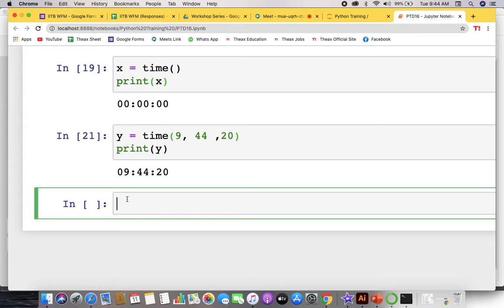Even what you can do is, you can pass, let's say, this is hour, and this is 11. This is minute, and the seconds, any value, right?